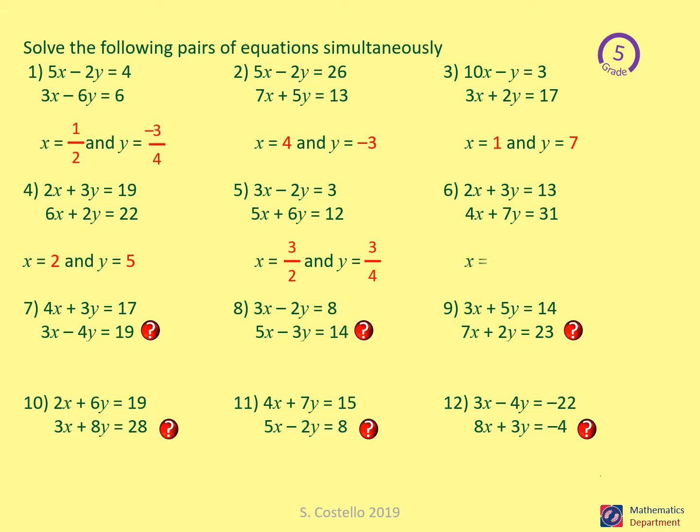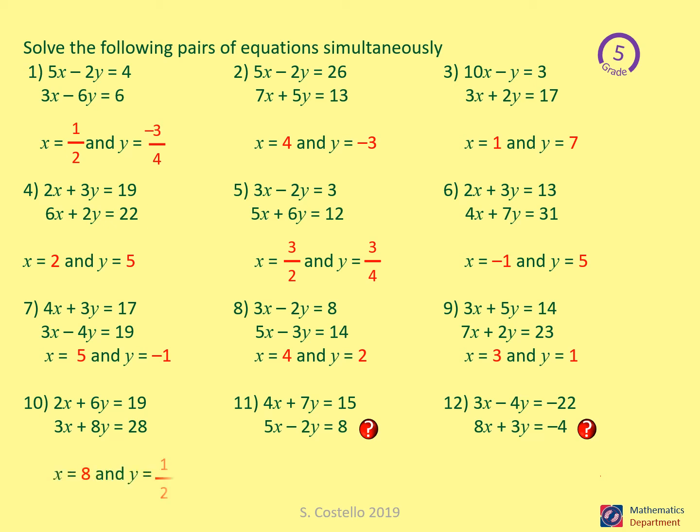Question 6, x equals -1, y equals 5. Question 7, x equals 5, y equals -1. 8, x equals 4, y equals 2. Question 9, x equals 3, y equals 1. Question 10, x equals 8, y equals 1 over 2. Question 11, x equals 2, y equals 1. Finally, for question 12, we have x equals -2 and y equals 4.